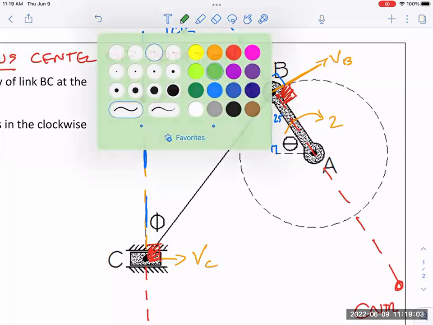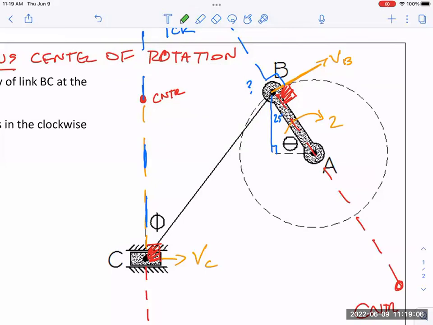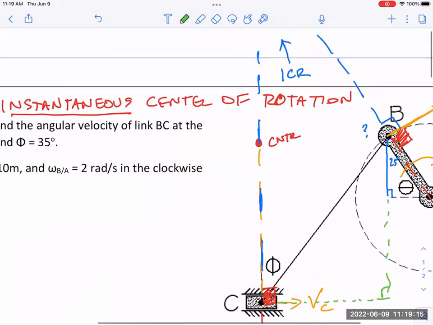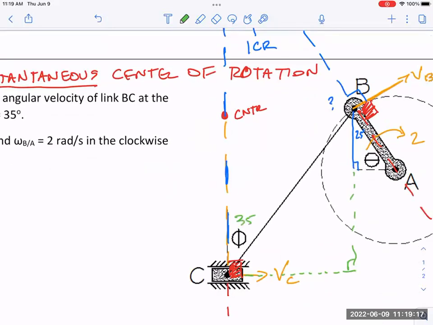Let me change colors here. What if you drew this over to here, this down, to get some right triangles going? So if this angle phi here we said was 35, then since this angle down here is 90, does that make that 55 degrees? And if that's 55 and this is 90, then that means this angle up here is 35. And so, hey, look, we got up there by just using the fact that triangles add up to 180 degrees. Now, does that do me any good?